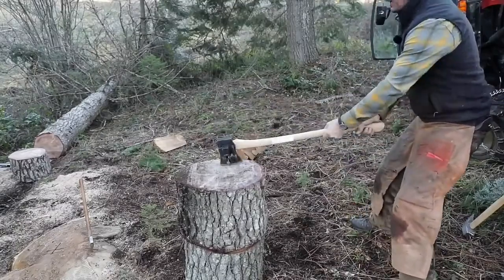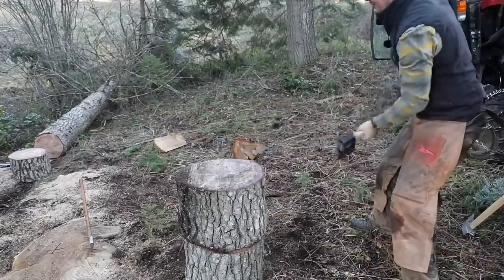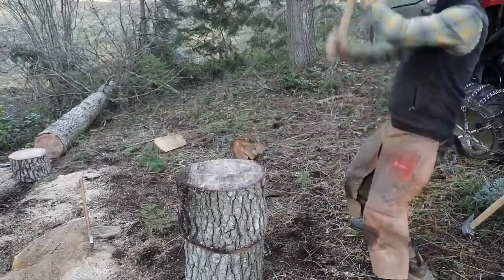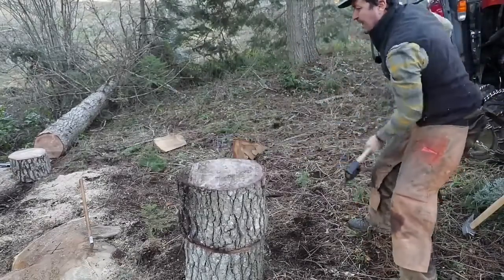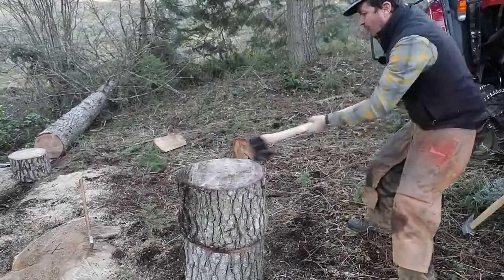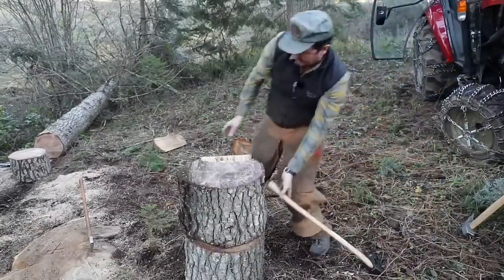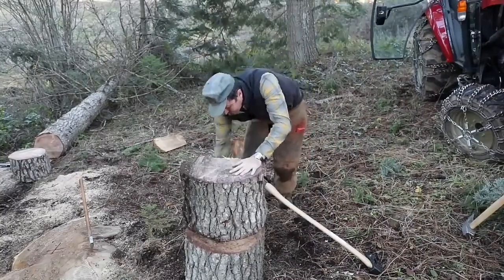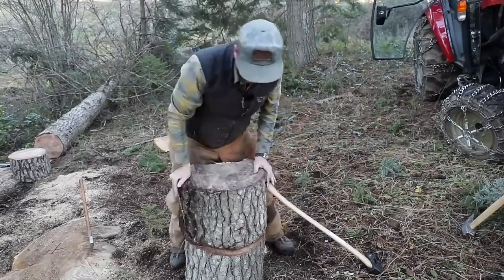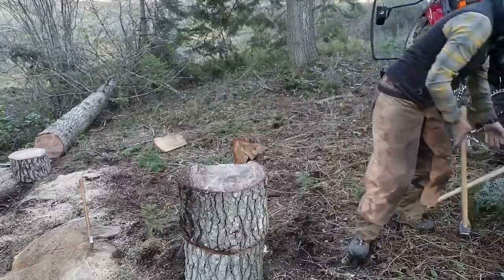Okay, you ready? We're going to just do the side chop method here. Oh, that didn't stick. Let's give it two hits. Three, four, okay, five. We only have five right there to knock it off the side. Nice thing about it is it didn't stick, right? We don't like sticking. That gives us a lot of extra work.